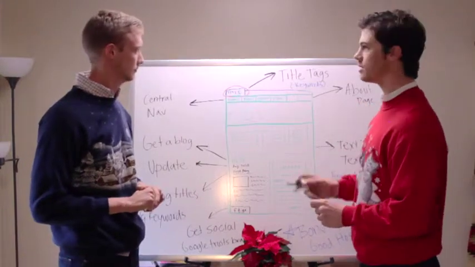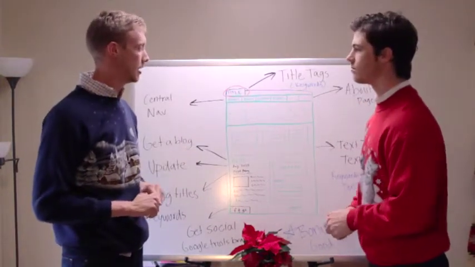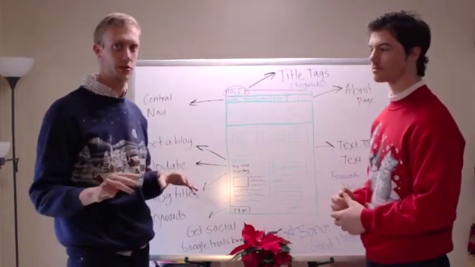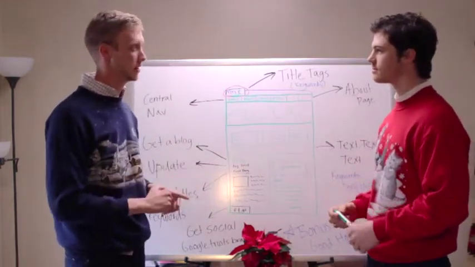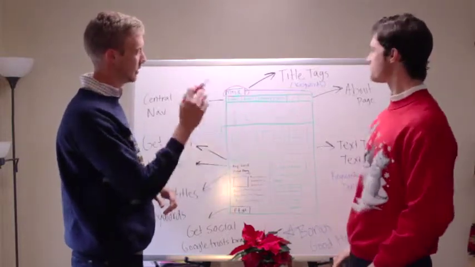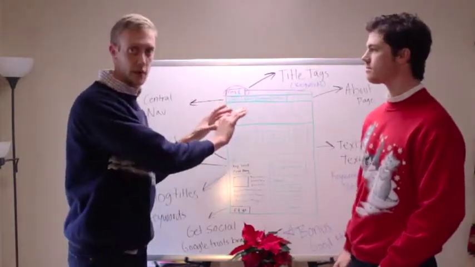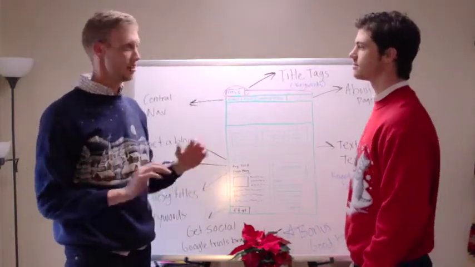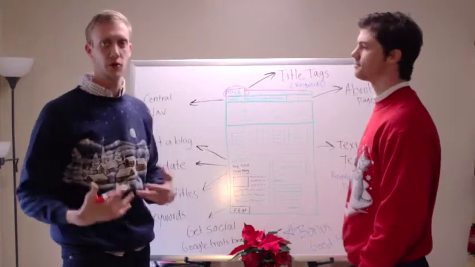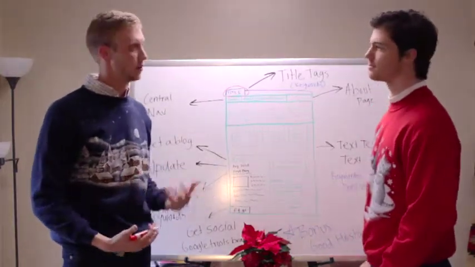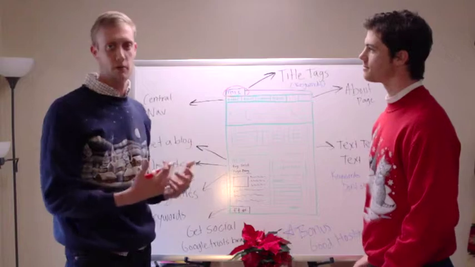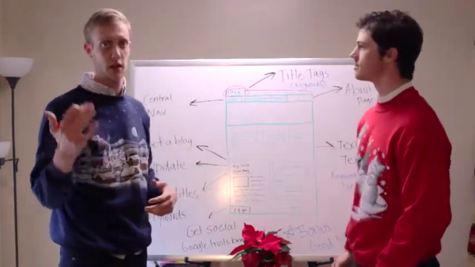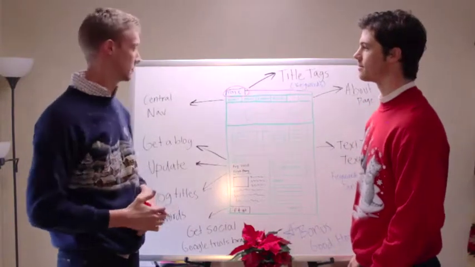All right, and then the About page, what about that? Yeah, so with the About page, this is something that's really important with Google, that branding is huge. Brands are important. Google really likes brands. So what your About page does actually is you want to include a lot of information there. That is the one area where you don't want to skimp out on your content. You don't want to just put a couple sentences. Tell your story, tell the history of your company. You know, maybe add some photos of your team. Make sure that your About page looks really good and you brand who your company is. Because like I said, users want to see that, Google wants to see that because they love brands.